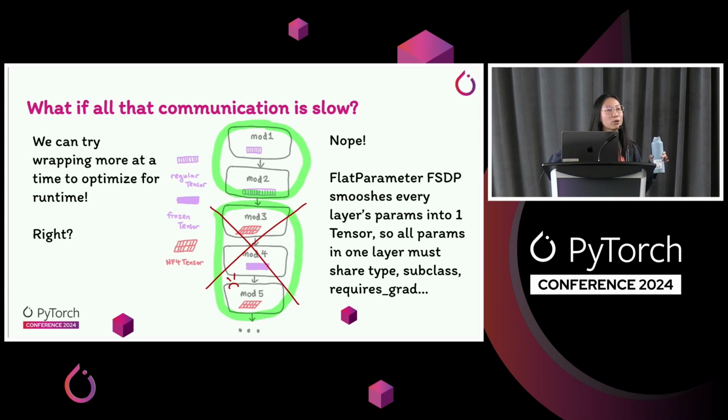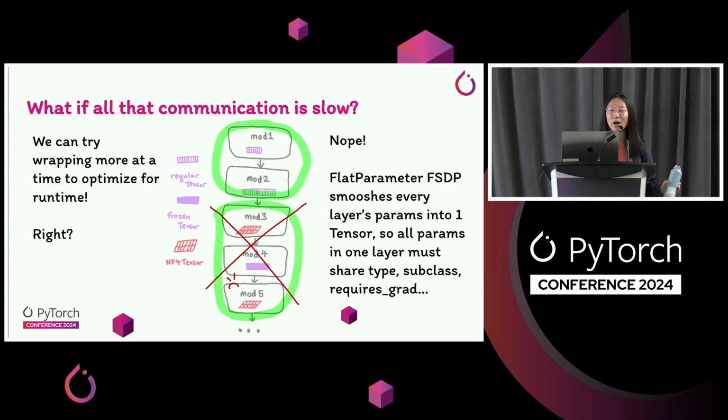So in a sense, if you could wrap a bigger layer in FSDP, you can think of it as, ooh, maybe that's more efficient. So can we do more and wrap more at a time? And the answer is with FSDP1, you cannot. Why not? You could wrap mod 1 and mod 2, we did that earlier, but if you tried wrapping module 3, 4, and 5 together, note that the tensors are different shapes, they're different types, they have different required grads. FSDP1 would yell at you and be like, this is not permitted, it is not allowed.